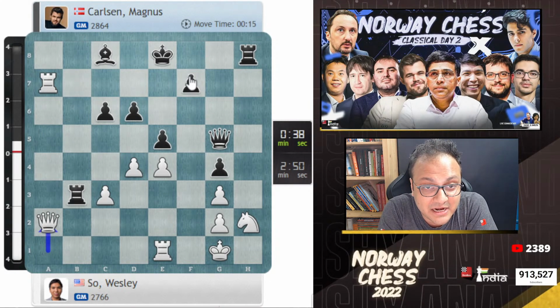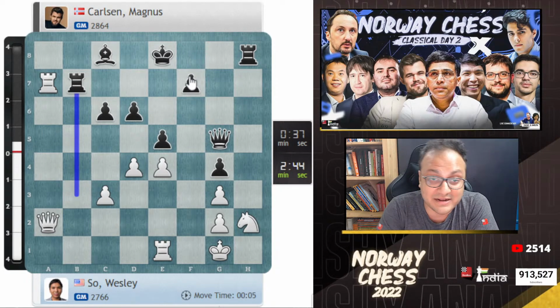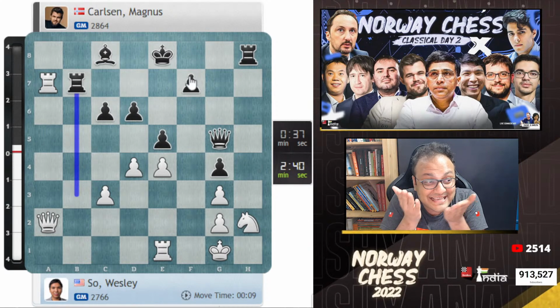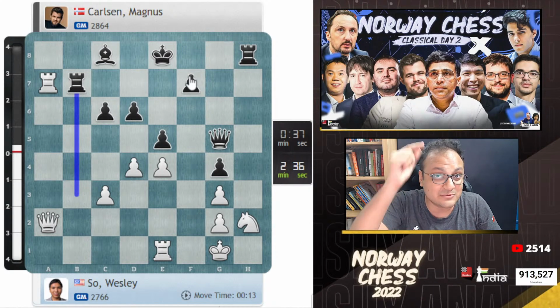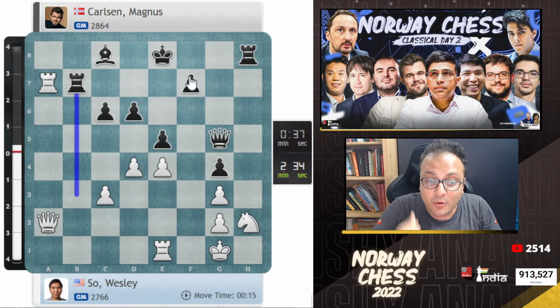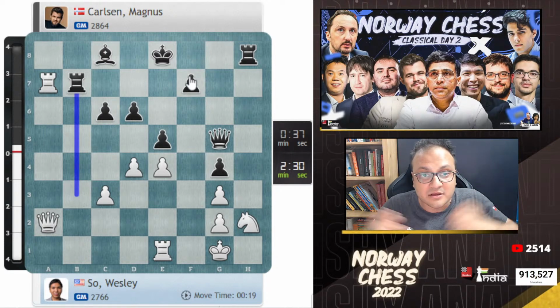Guys, this is the Armageddon game. Their main classical game ended in a draw. Whoever is able to win this wins the Armageddon. But if it's a draw, still Magnus wins. But Magnus has only 37 seconds on the clock. There's no increment until move 40. And after move 40, there's 1 second increment. When you're playing over the board chess, what does 1 second increment mean? You make a move, it's 1 second.